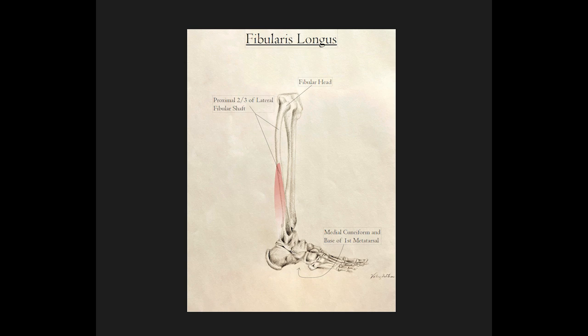So what is that going to look like? That's going to look like this, okay? And it's going to do the same exact function that the Fibularis brevis does. Plantar flexion, eversion, and prevention of excessive inversion, okay? That's what this muscle is going to do. And that's it for the lateral leg. Lateral leg is 1, 2, 3. Very easy. All of these are innervated by the superficial fibular nerve, okay?